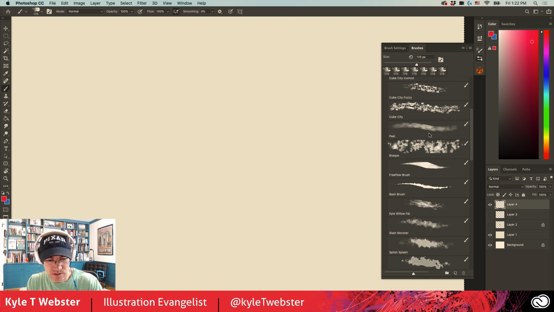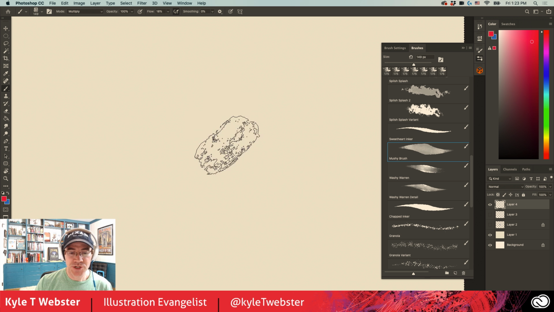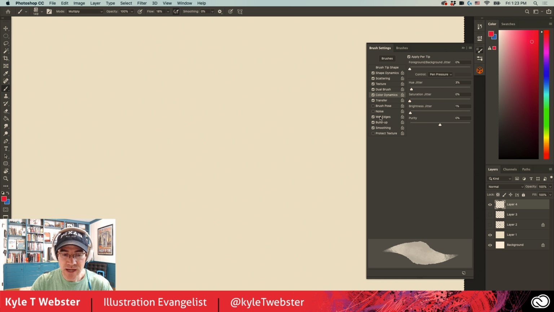I'm going to open up the Spring 2020 brushes and go to the mushy brush. The mushy brush is a kind of a watercolor wash kind of a brush. And I want you to see that it has applied to it with color dynamics, pen pressure controlling the foreground and background jitter. But it also has wet edges. What are wet edges? Well, wet edges allow you to create this effect that you've seen with watercolors when they dry. Sometimes the edge of the shape you paint is slightly darker, kind of has like an outline around it. That's what happens with this brush.